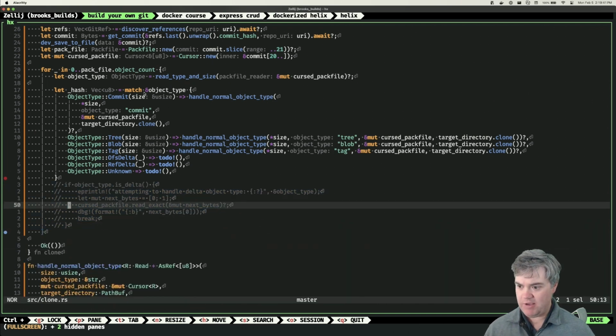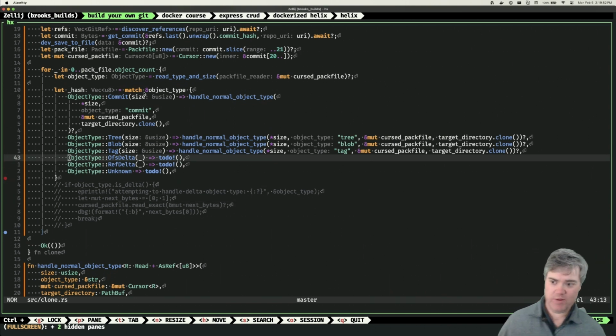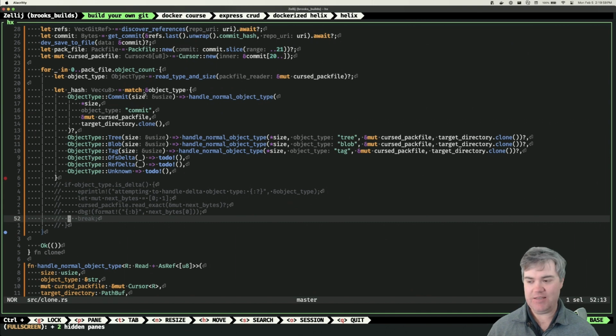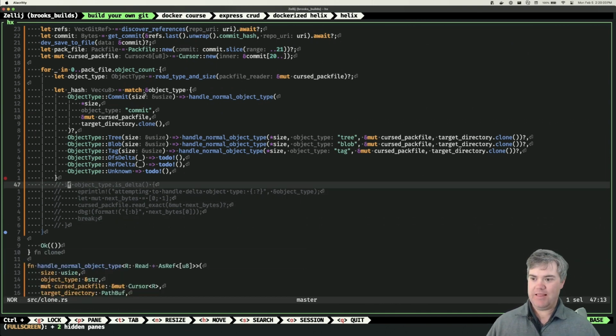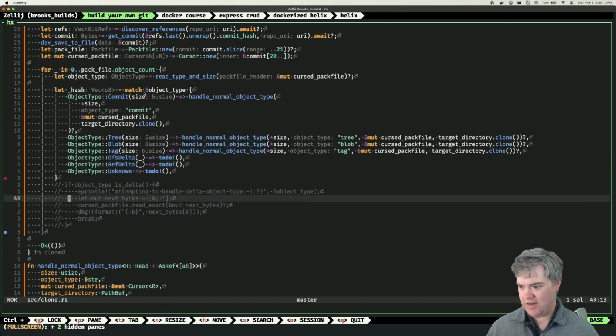So right now I'm ignoring the pack file. I guess I'm ignoring things if it's a delta object, and then you just crash as soon as we handle that, which is kind of the same thing that we're doing right now. We're just breaking, but then that's the same thing. I guess it's not really the same thing. We're breaking is just the skipping it. Okay, here's what we can do.